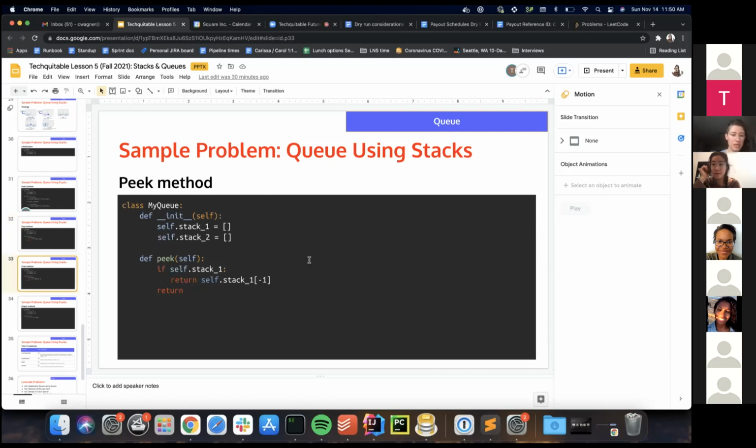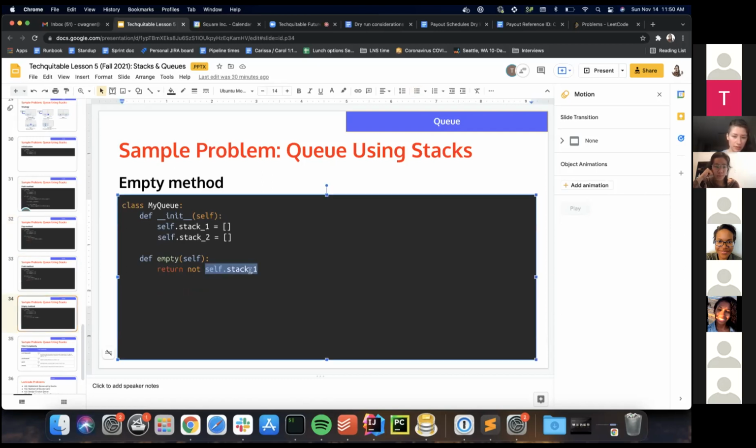In order to peek, we're just looking at the element. So we use the -1 index, which in Python, at least, makes it easy to look at the last item in an array. And finally, to see if something's empty, we're again using this Pythonic language that says stack 1 is true if there are items in it, false if there are not.